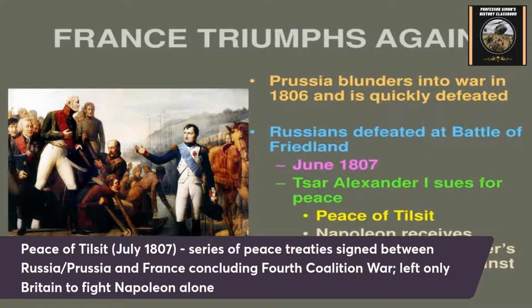And what it did was it forced the Russians to align with France, to become an ally against the British at this point. It also allowed the Russians to free themselves up in the east if they wanted to fight, I think, the Ottoman Empire or something like that. But it created their spheres of influence, where Napoleon would control Central Europe and France, and then Russia would control the east, basically.